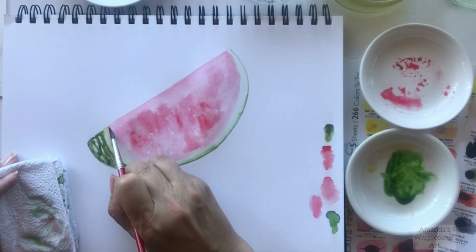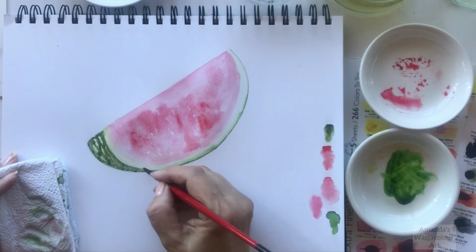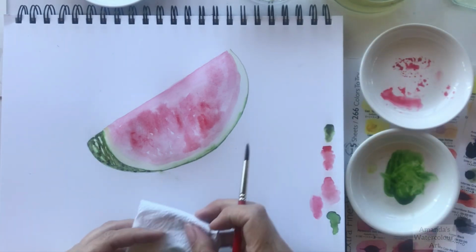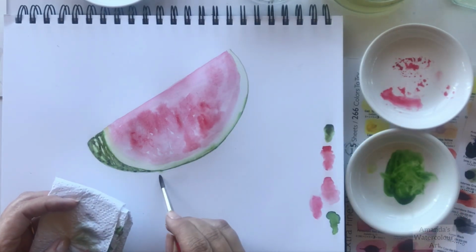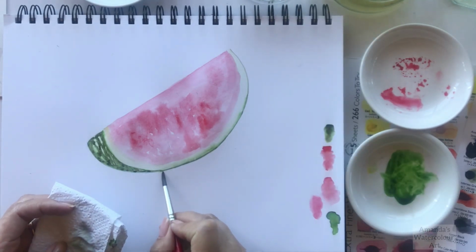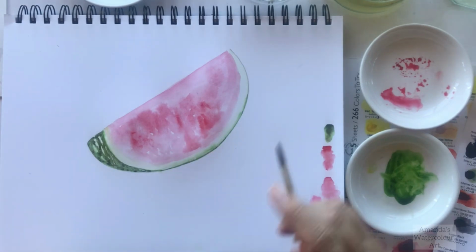I actually like the way the watermelon is at this stage, but I'm going to go in and add more detail. I want to add in all of those pips, and you can just see what happened there. I messed some of the pigment on the paper and I'm trying to lift it out with my brush. Now this is where it stained the paper.